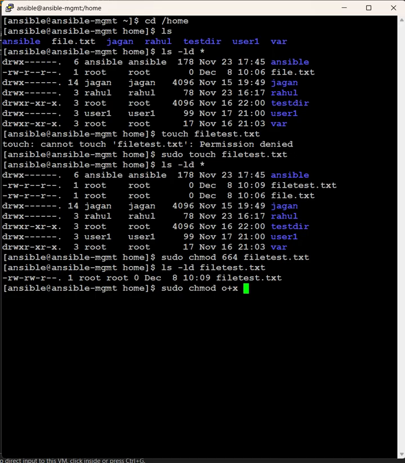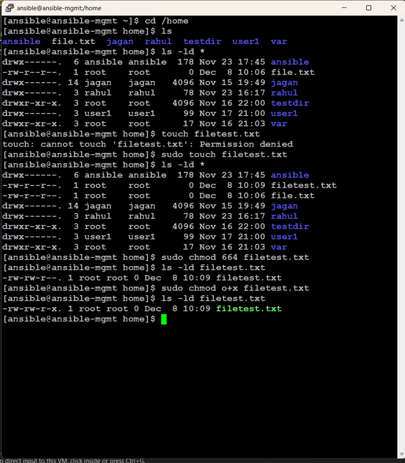To give execute permissions to the others, we use o+x, then the file test.txt. Now if you look at the file, we have changed the permissions. Execute permissions we have given.